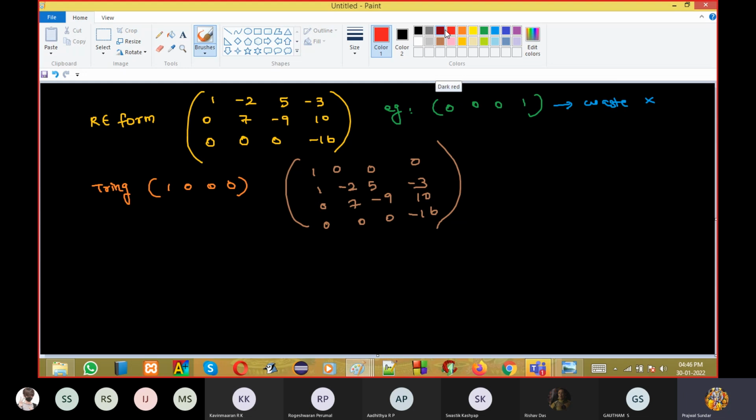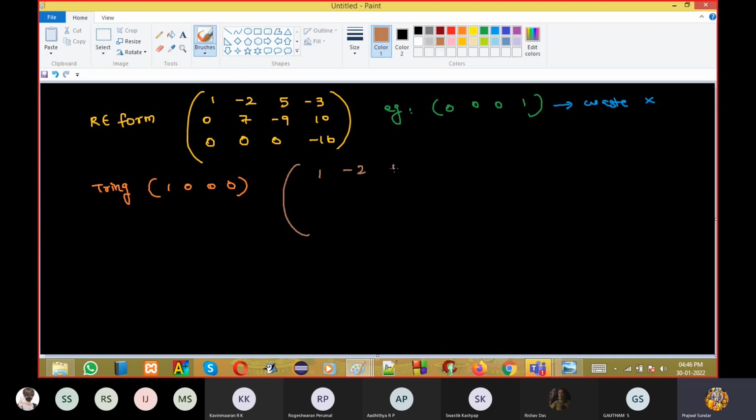If you're adding any new vector, you need to again convert this to row echelon format. So I'm not completing this question. Okay, I'll just complete the question and I will post it anyway, because it will take time. Try to add any new vector, and when you add it, it will get disturbed. This is not row echelon format, right? Now you again need to convert to row echelon format. Or suppose I'm adding at the end, what will happen? We'll see.